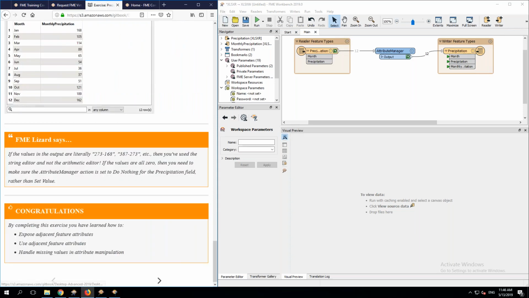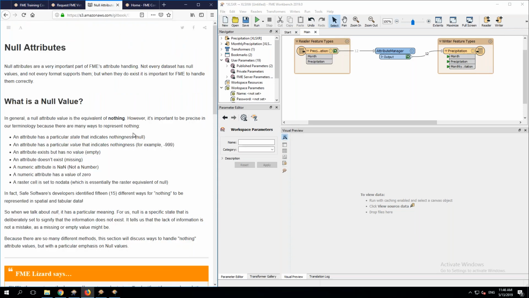Okay, last thing today to look at is null values. Null attributes are very important in FME. Not every format supports null values, but every format that does support it often does it in a different way.